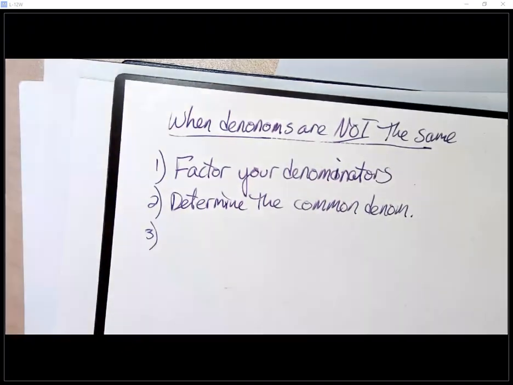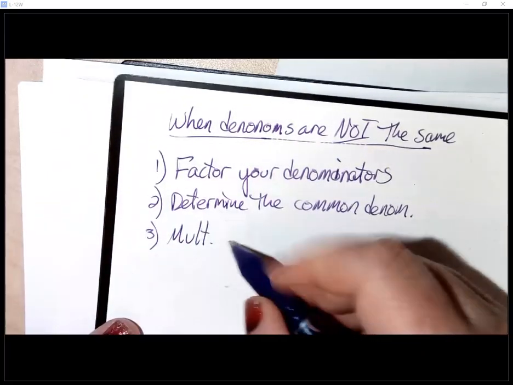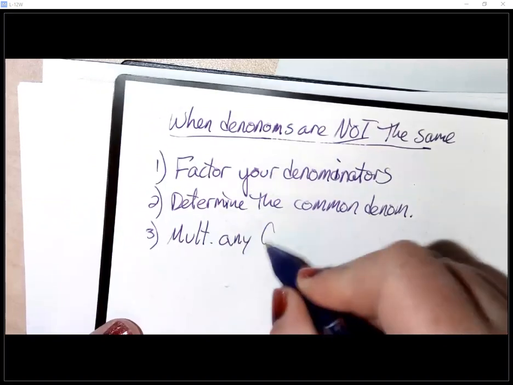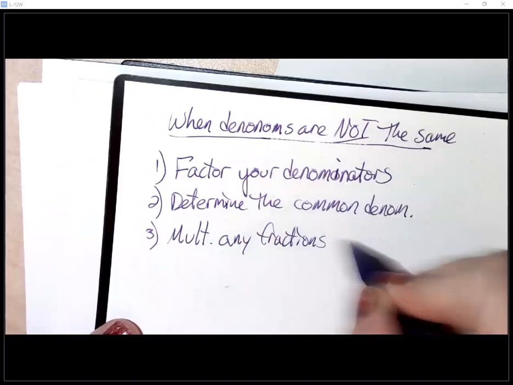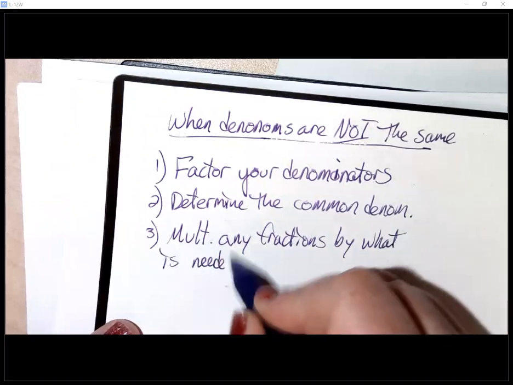And then just like when it was normal numbers, in that example we did before, we figured out the common denominator was 45. Then I just have to figure out what I have to multiply every fraction by to get them to have a denominator of 45. So once I figure out what that common denominator is, I'm just multiplying every fraction that I need to by whatever it needs to get that common denominator. All right, so that's what I'm doing in step 3. Multiply any fractions by what is needed to get common denominators.